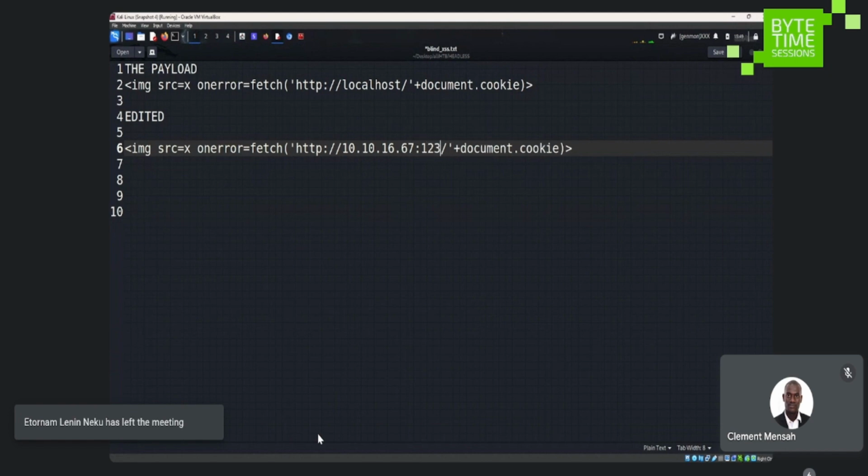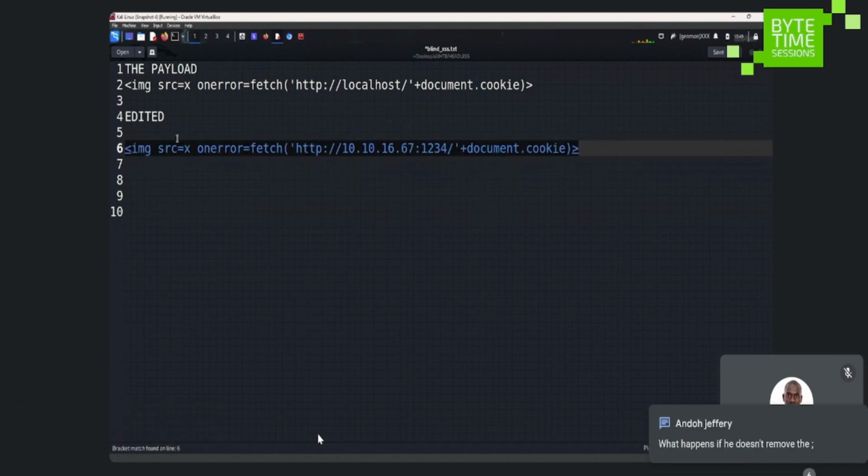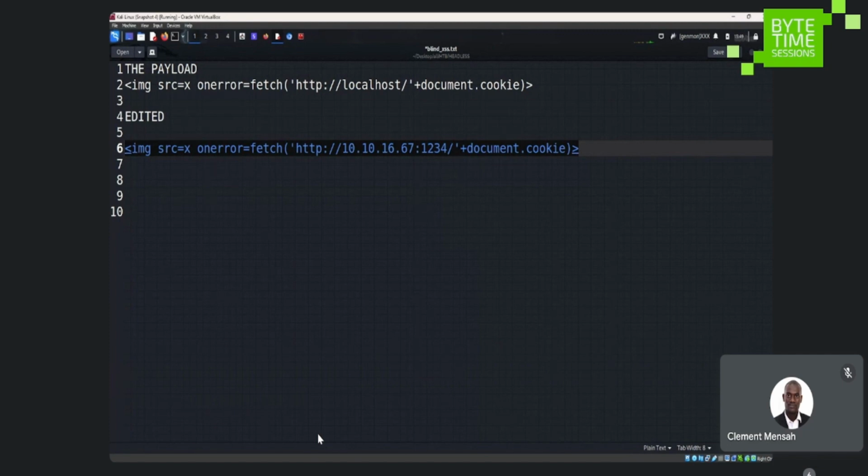Someone is asking what is offensive. I think Maxam will help us with that. He doesn't remove the colon or semicolon. I think it's just a normal IMG tag, like a normal HTML IMG tag. So it's not like anything.